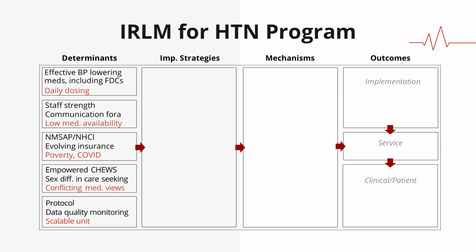One of the challenges we've been finding is trying to think about the right scalable unit. This is working across 60 sites with a lot of investigators pouring in their time and effort. How can we scale this nationally? What's it going to look like? We're still working on that.